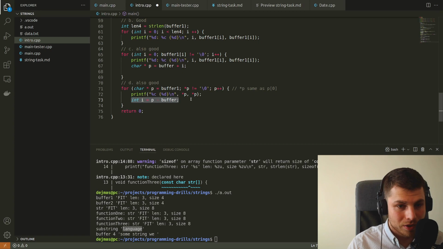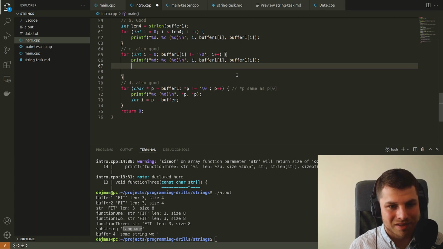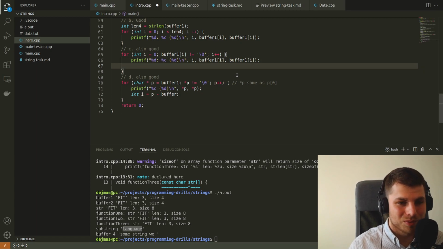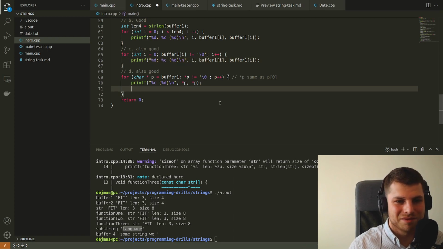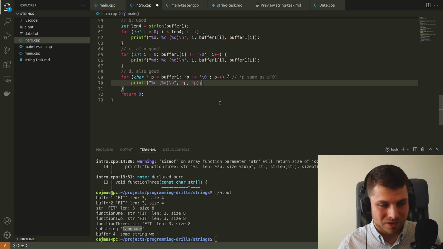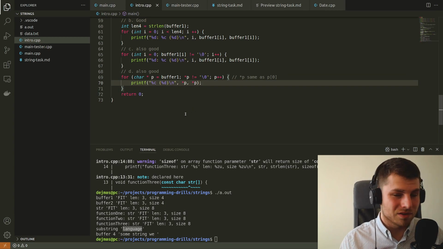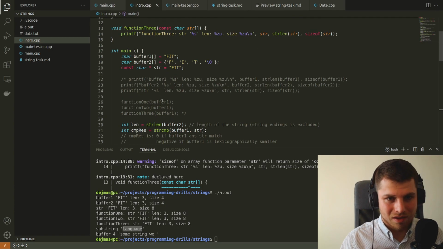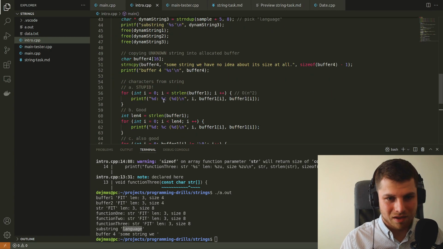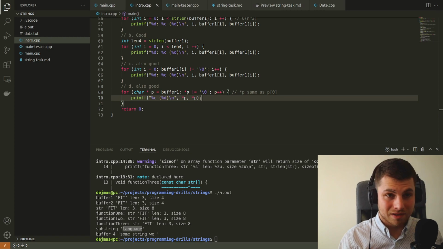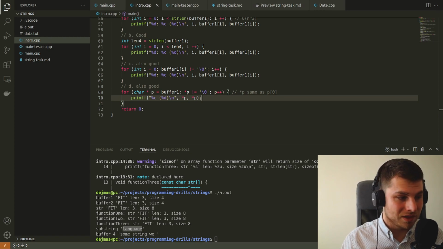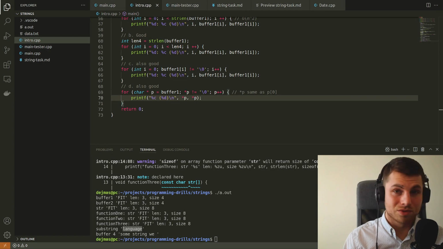and like this pointer arithmetic works. Yeah, so it's just some manipulation with equations, and we can get i here even if we are using pointers, but this is just for curiosity. I hope I covered everything I wanted, and I hope this will be useful. And in the next video we will be practicing strings. So in the next video we will have tasks. So see you in the next video.